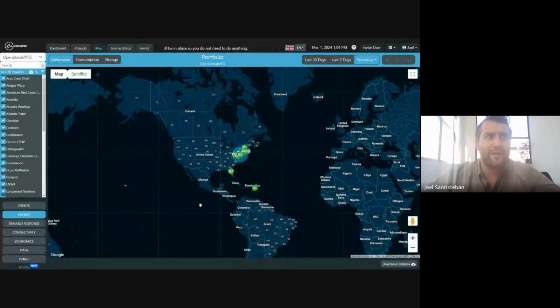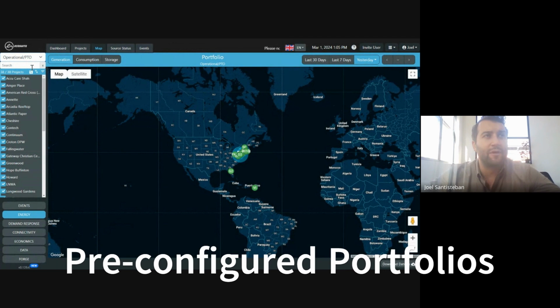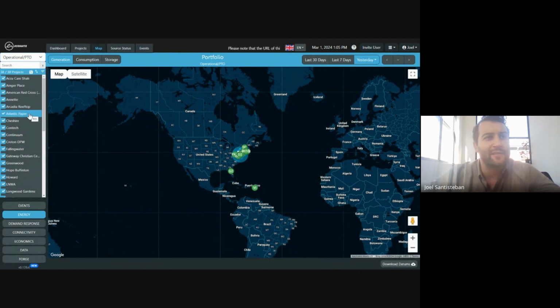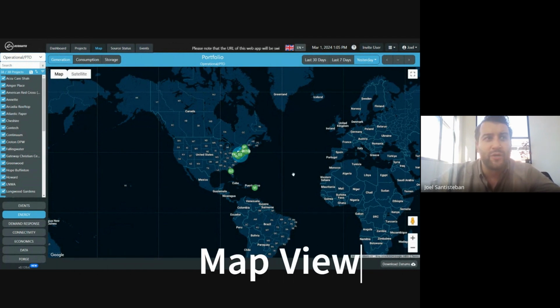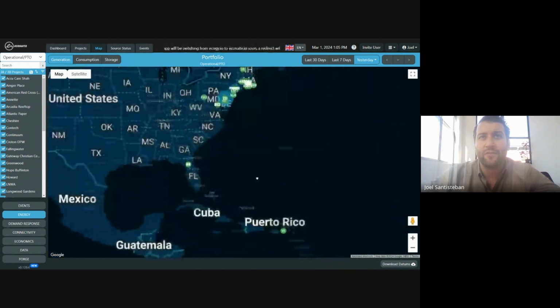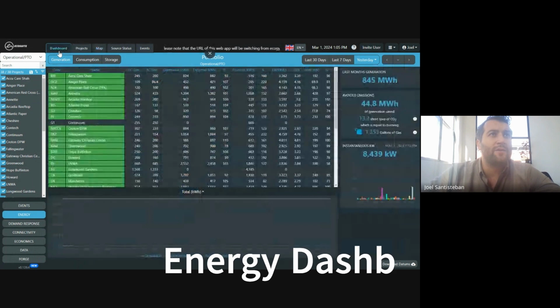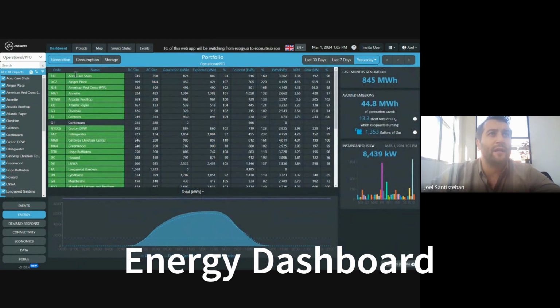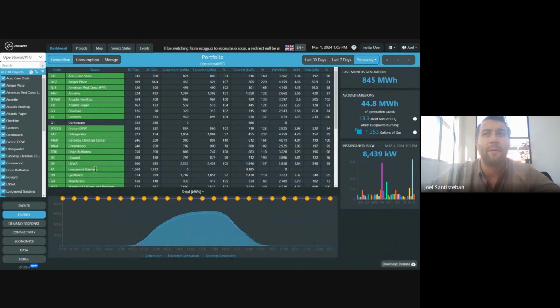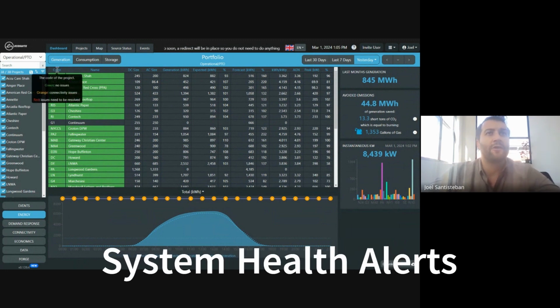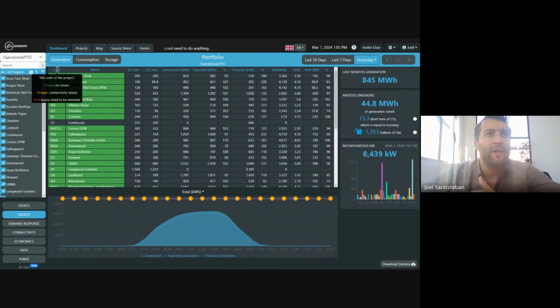Cool, we're going to start here. I went ahead and selected a pre-configured list of operating assets. I'm on the map view in the energy module. Quite diverse, regionally speaking. Over on the dashboard in the energy module, you'll see a list of projects pop up in the center of the screen. The color coding is intended to raise critical issues that may need attention to the surface. Green means good. Shout out to the asset management team in charge of this one.